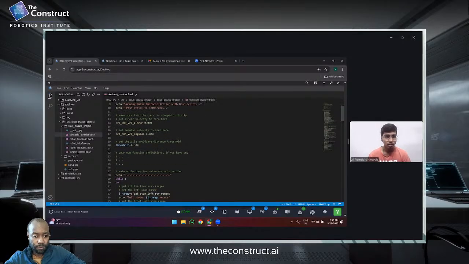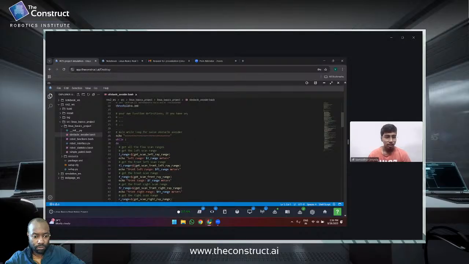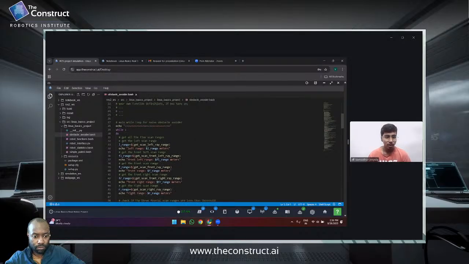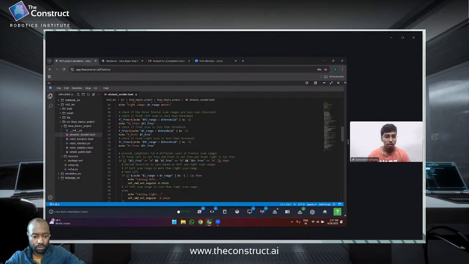Firstly, we have set the linear velocity and the angular velocity of the robot to 0. Then I have set a threshold value of 0.3. And then here is the while loop. The robot will continuously run the statements in this while loop.